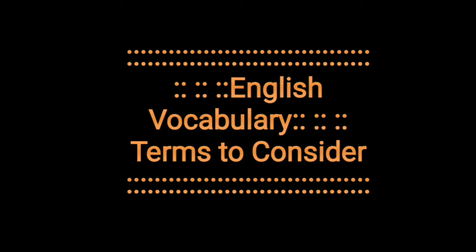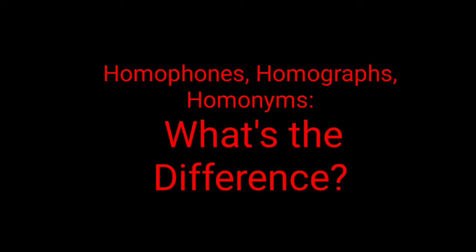So let's shift to the next slide. Here you'd see three different terms: homophones, homographs, and also homonyms. So again, I'm repeating, it's homophones, homographs, and homonyms. Now, what's the difference between these three terms? Our focus would remain on the difference among these three terms. So we'd learn the difference between homophones, homographs, and homonyms. So let's check it out.